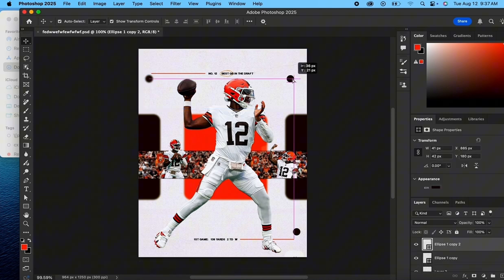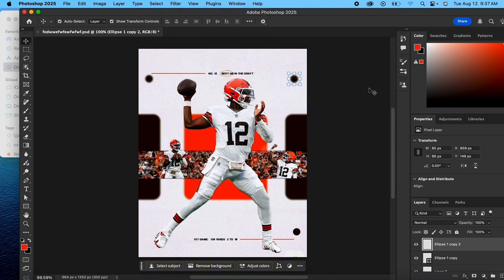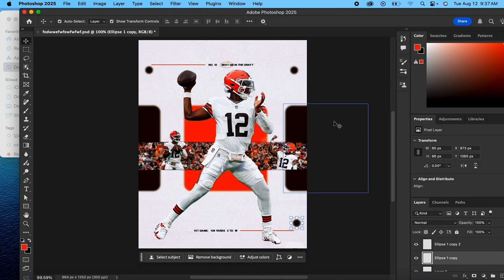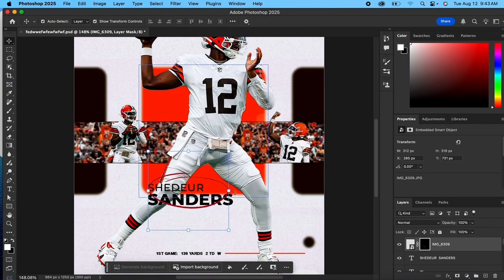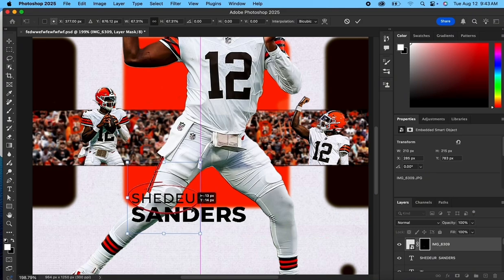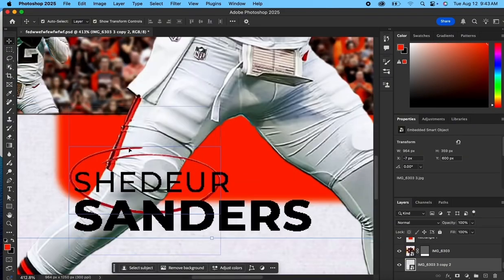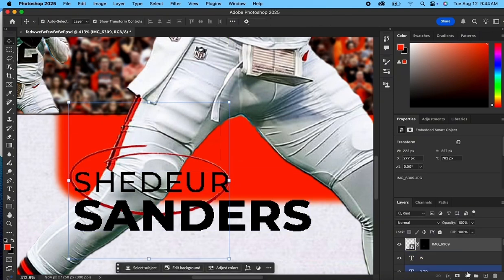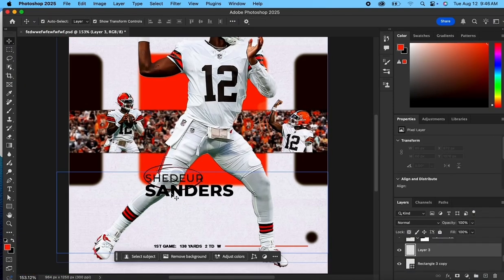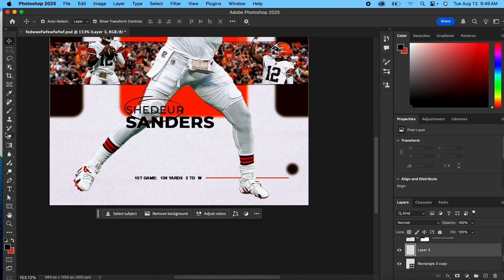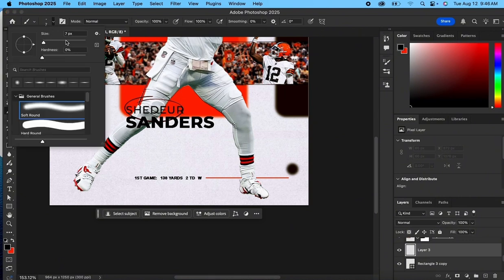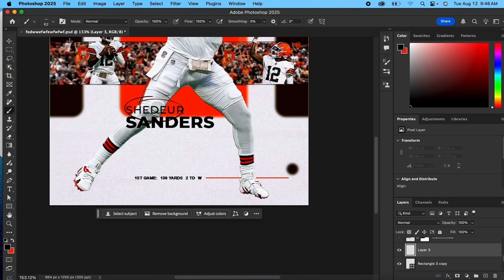And then right here I was doing the same thing for the little small circles. I was just adding some Gaussian blur to all of them. And then I skipped over it, but I added his name right here. And then I went and added another drawn circle that I got from online. And then right here, I was just adding the shadows that I want to put under his feet.